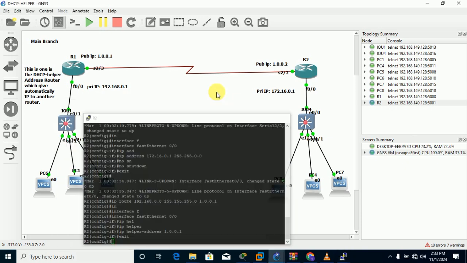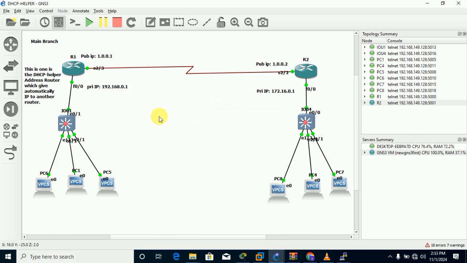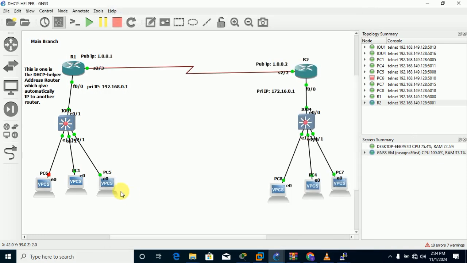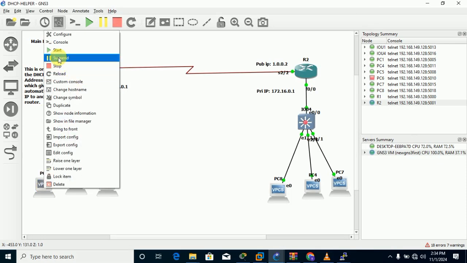Now I want to enter the PCs, or I want to enter the PC of router 1 to check it. Does the router 1 PC get an IP from router 1 or not? I want to clear this hash. What is this hash used for?